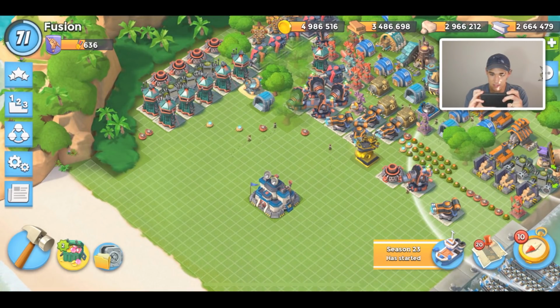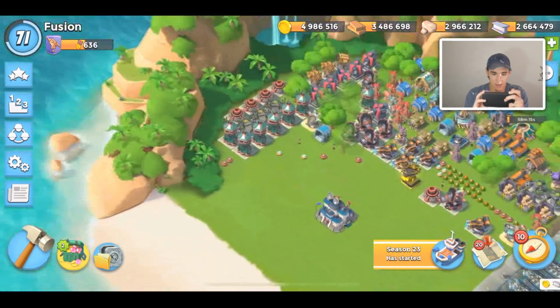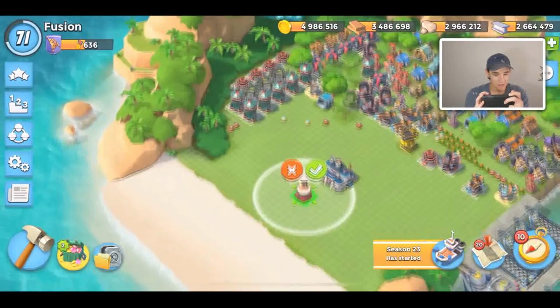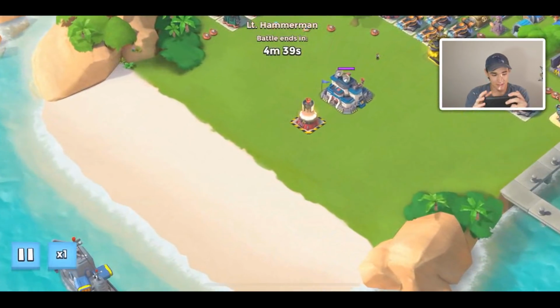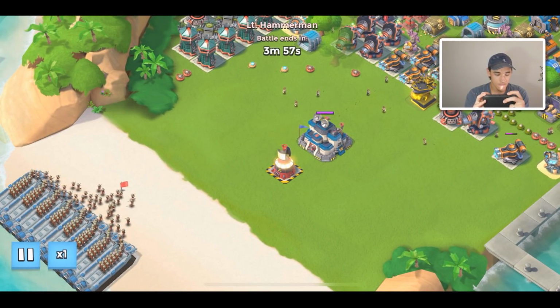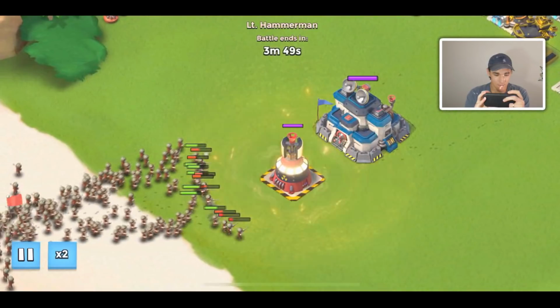So we're gonna move this back here so we don't have to deal with it. Okay, where's my microwaver? Let's go. I don't know if this is gonna work. Hopefully. One microwaver versus 600 riflemen. It's gonna be interesting. I think the cryoneers will actually hurt me a lot more. But let's put on ×2 and just watch this microwaver just go to work.